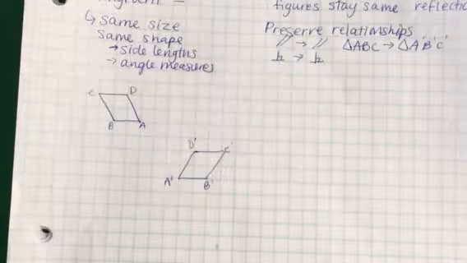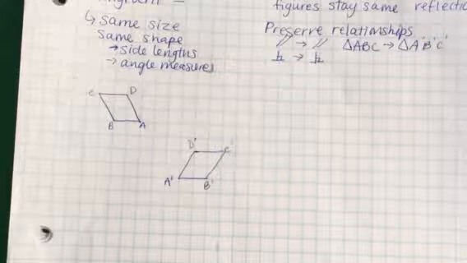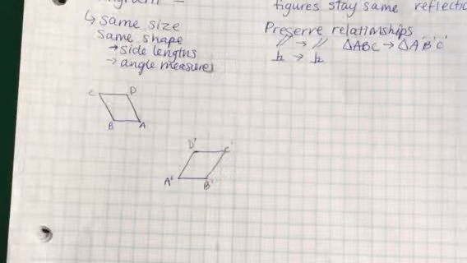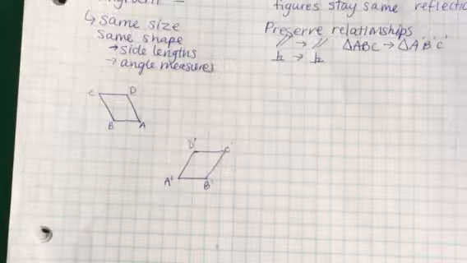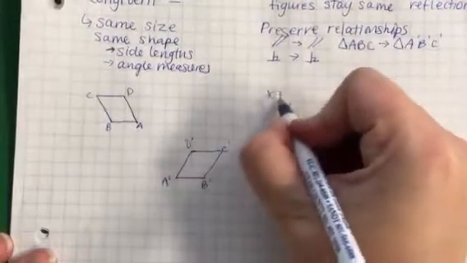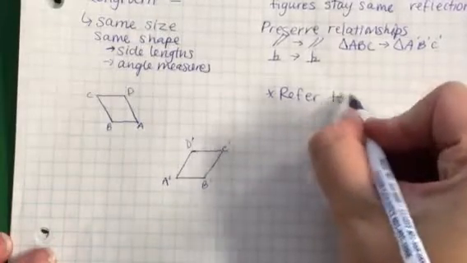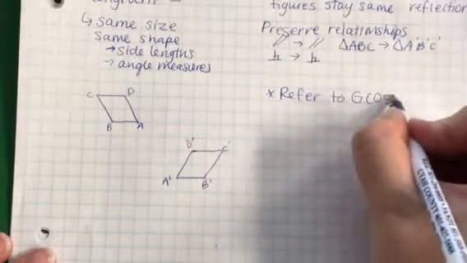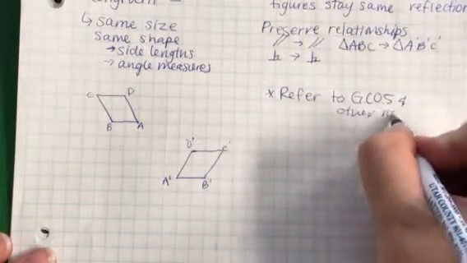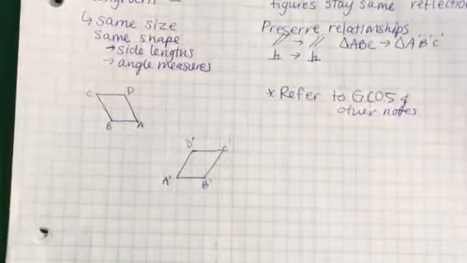A lot of the questions on this part are repeating things that you've done in other sections, but it's putting it all together into the same thing. You'd have to look at the other notes that we've already taken. So I'm just going to write: refer to GCO5 and other notes that you've already taken if you get stuck, and obviously ask me if you're here.